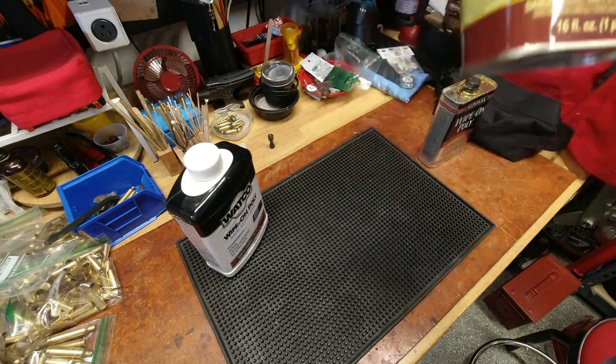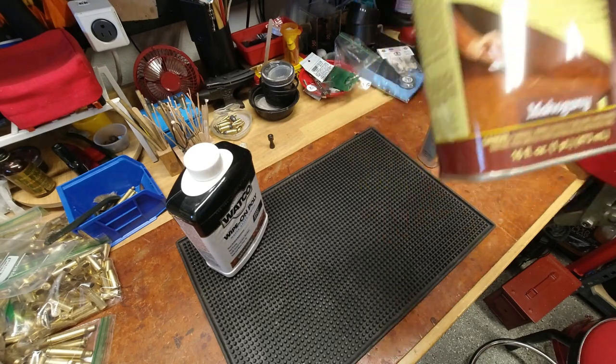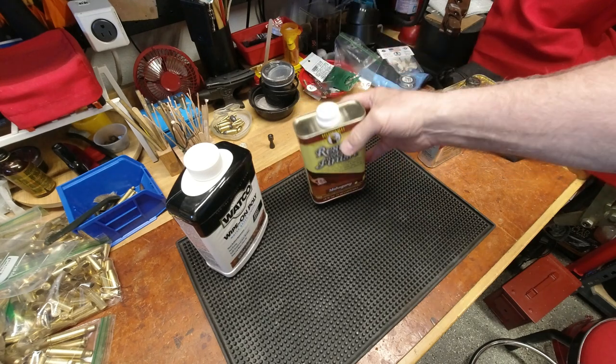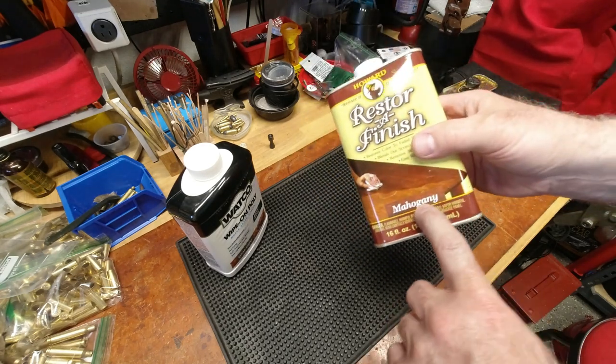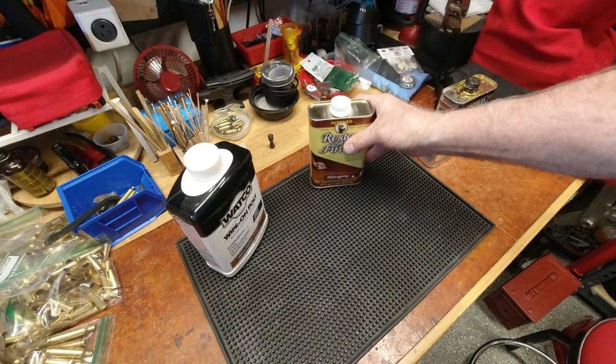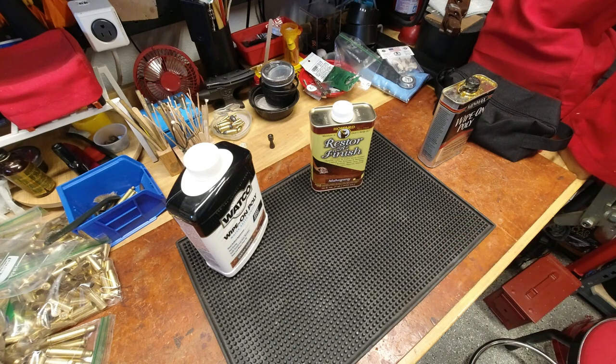And you know what? Based on what I read and saw in the reviews and the videos, I'm like, I'll give this a try. Because, worst case scenario, if this doesn't work, then I will be sanding the piece of furniture. And I chose mahogany because it closely matches the finish of what's on the piece of furniture now. So enough about that. I will now flash the piece of furniture that I've been looking for a long time.